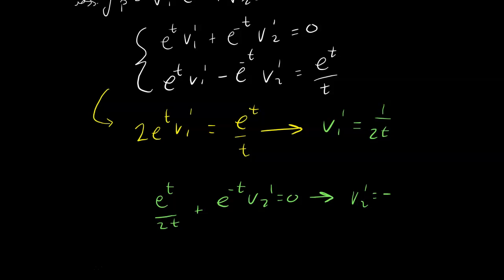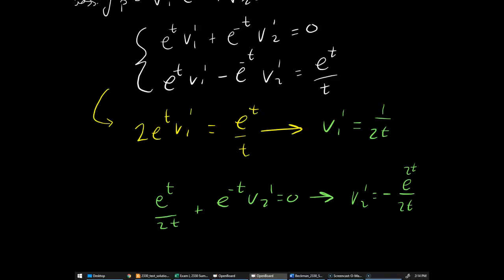So we'd subtract this off and then divide by e to the negative t. So this would give you 2t on the bottom and e to the 2t up in the numerator. So here is my v1 prime, my v2 prime. My voice cracked there for a minute. Good. So notice what we've done.